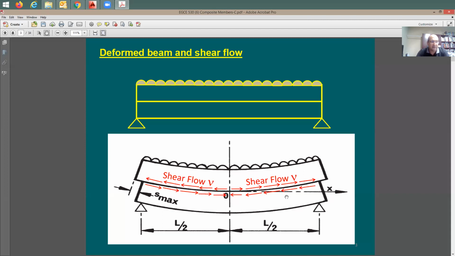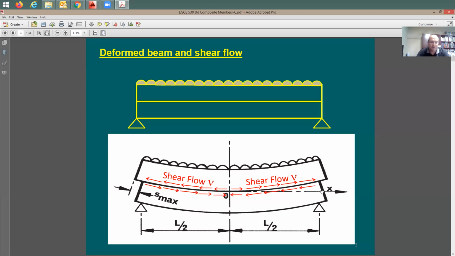So now you'd like to have this connection between the concrete slab and between the beam, in our case. In order for you to do this, you need to provide connectors. And these connectors, they're going to be taking all of this shear flow to transfer it from one side to another side. If you like to design this to be fully composite, you take the compression force in the concrete, is going to be the maximum of the force that you can transfer between the steel to the concrete.